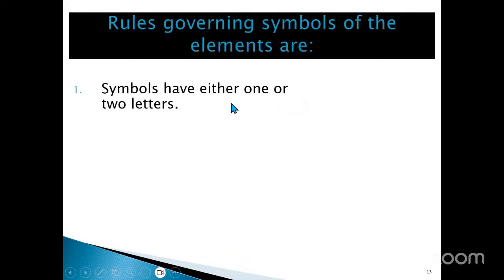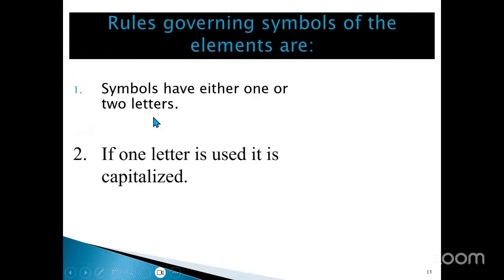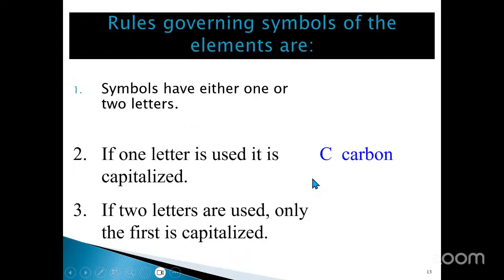Now, the symbols, I should say, themselves, are two types. You can have either one letter representing a particular element, and that letter is an uppercase letter, or you can have two letters where the first letter is uppercase and the second letter is lowercase, right? So if the first letter is uppercase, some examples are the symbols representing elements like hydrogen, carbon, nitrogen, oxygen, chlorine, and so on. Fluorine, phosphorus, silicon, and so on, right? So in those instances, one uppercase letter, right?